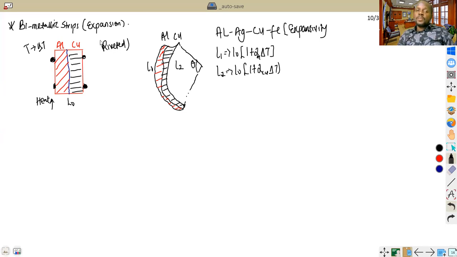When they are riveted, it means they are being tightened. So when we heat them up, they will not break, they will still be together, but they will only bend. The expansion will be something like what you have shown. The way you know them is by which one expands more: we come to the back and the other ones at the front. So students should be careful about that. I just need to talk about that before the illustration starts.